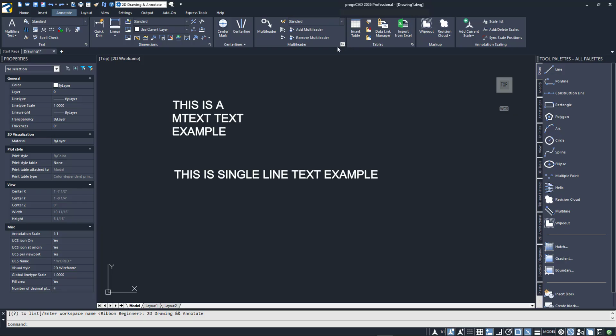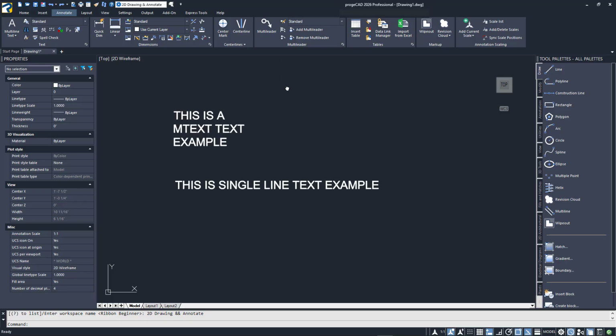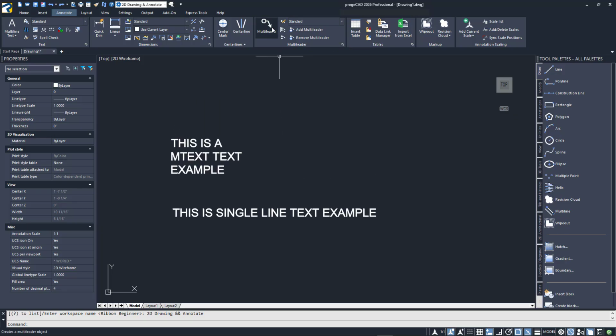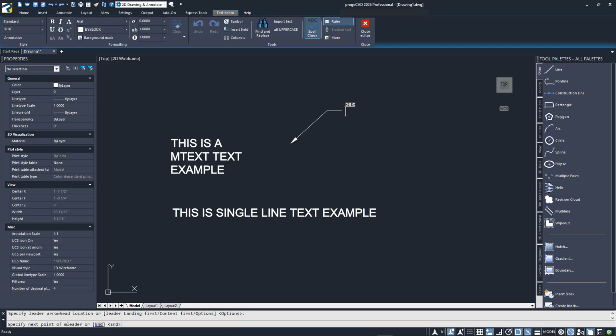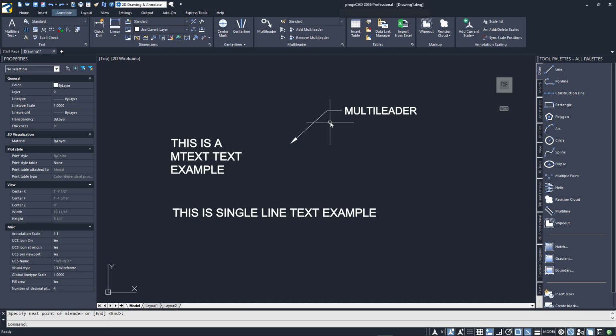We'll see it in a moment, but first we'll create an MLeader, so I'll click on its icon. You'll enter the arrowhead point first, followed by the next point. The current style dictates that I can't continue selecting points, so it adds the leader landing and prompts me for MText. I'll type something in and click away from the text. If I hit enter, I'll be prompted for a new line.